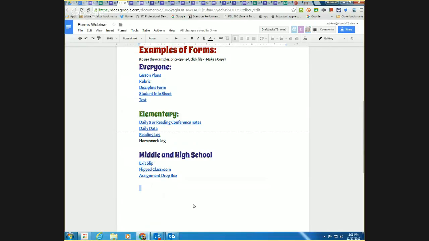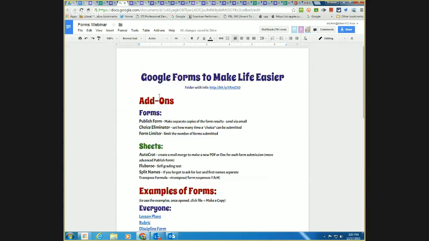So those are some ways, hopefully, that forms can help you. I use them for everything. I use MailMerge for everything. If you send out an email and you want responses, sometimes I just put it in a form so I don't get thousands of emails as well. So pretty much anything that people have to sign up for, anything that you have to have any kind of information for, that's a good way.